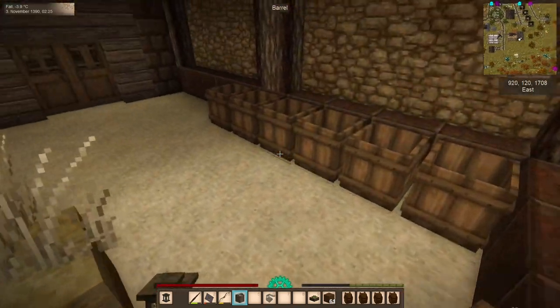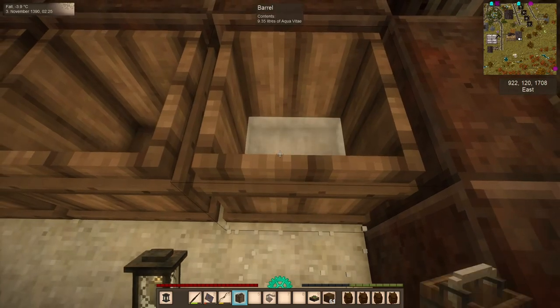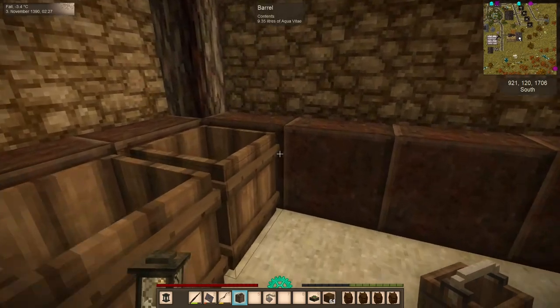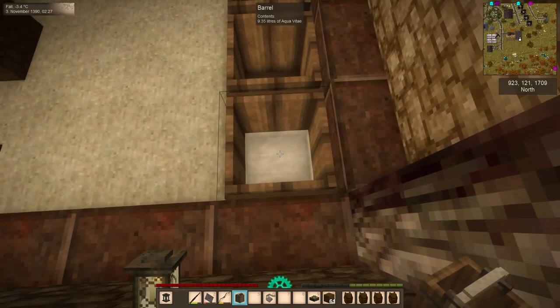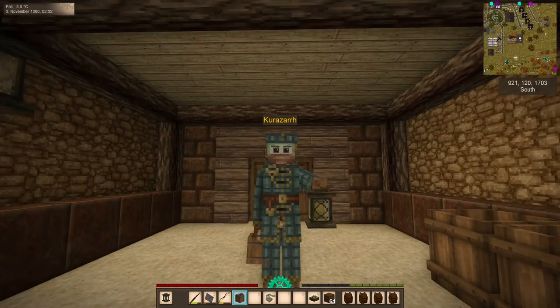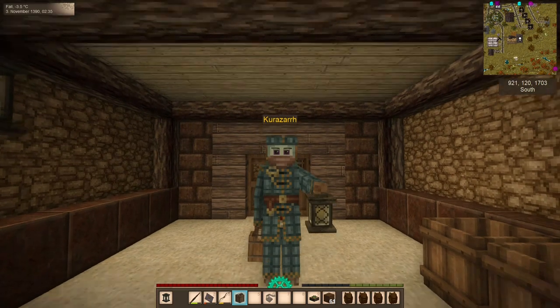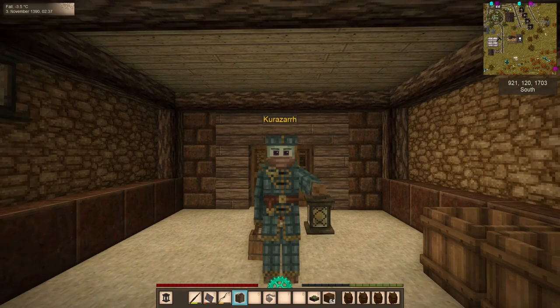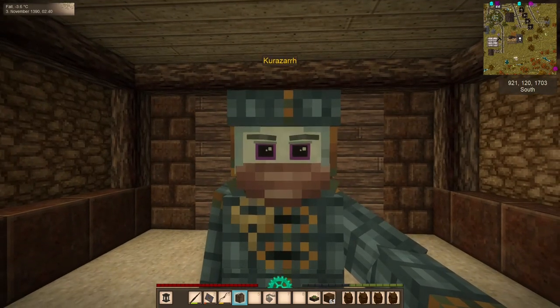So I'm going to go ahead and just store this down here for now. I don't really have a use for it at the moment. But maybe we'll come back to this if there is a larger purpose for this in a later update. For now, though, let's just get cracking on making this the best restaurant in the world. Never mind that it's the only restaurant in the world.